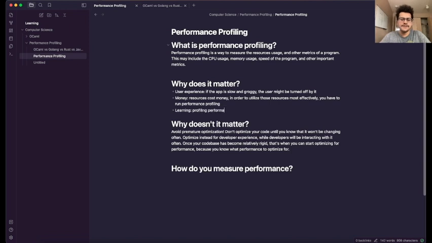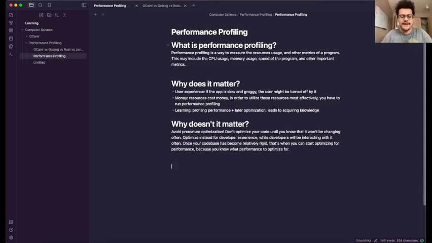So profiling performance plus later optimization leads to acquiring knowledge. So why does it matter? User experience, money, and learning. So then the question becomes, how do you measure performance?